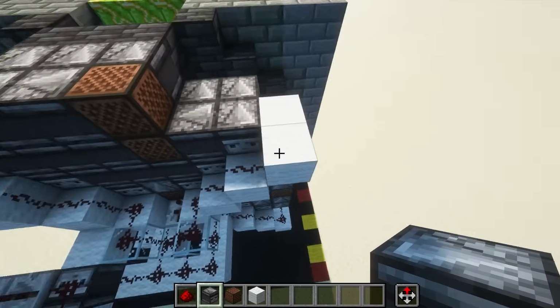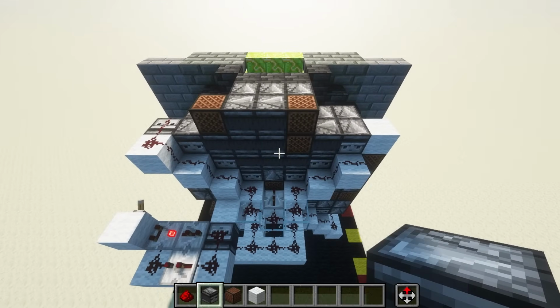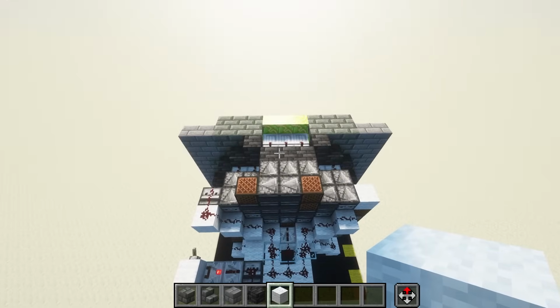You can actually take away this piece of wool if you want. That is extra. I realized afterwards that that's not really necessary. It's from an original design. And yeah, that's what the layer looks like. Our redstone is effectively done. Now it's just the decorating.